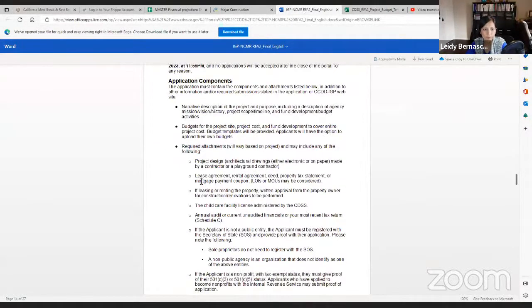Here it's also asking about the requirement attachment, which will be the project design. I don't know if you guys have seen mine for the RFA1. For the first grant, I did a whole design. You were able to see like a 3D video of everything, how the kids were running. It was super, super cool. So if you have something like that, because people are visual and they need to be able to see your ideas, because sometimes whatever you're thinking in your head, it doesn't mean that the other person can see it.